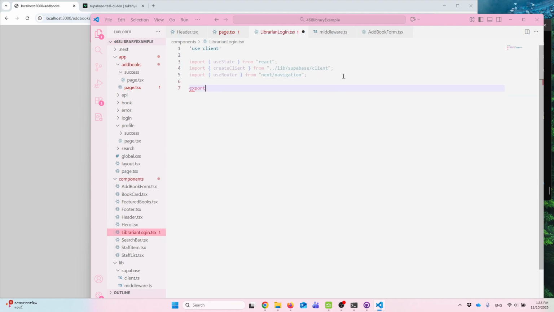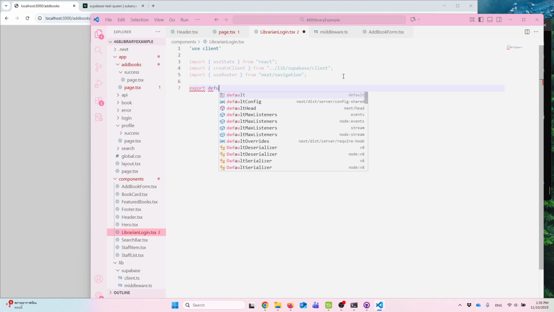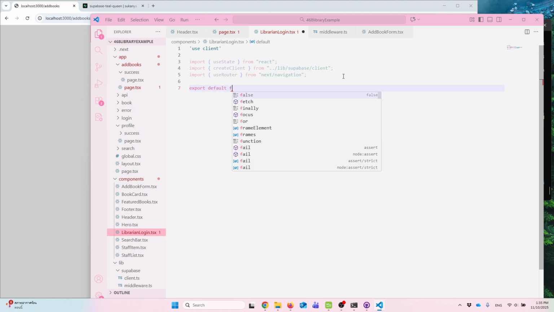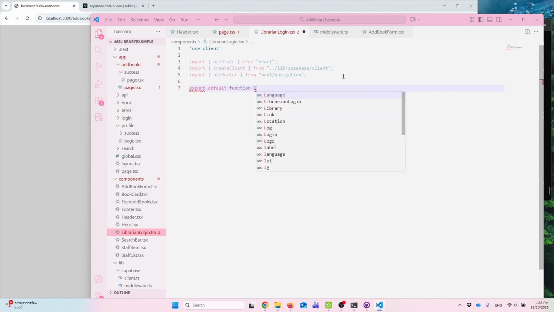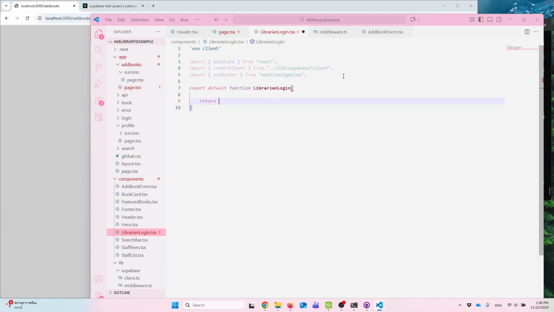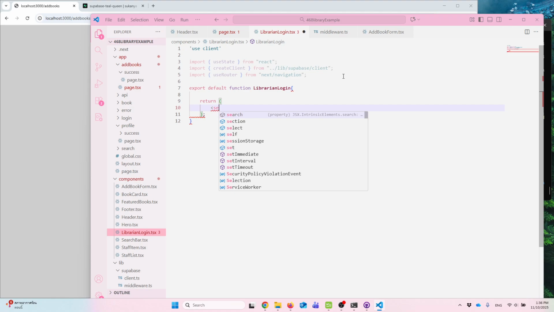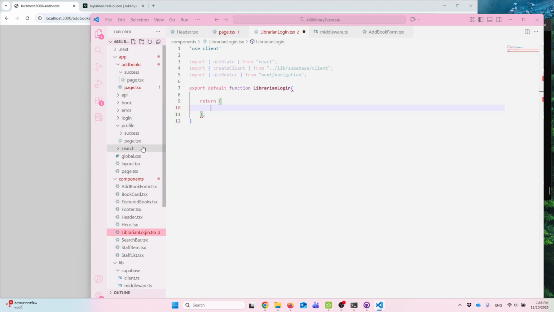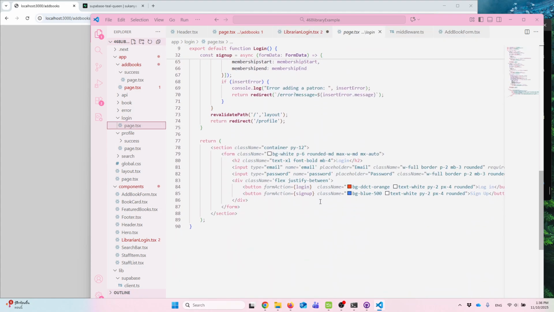Okay, so let's create the component. It's going to return a section. Well, actually, this is going to look pretty much similar to the login, so let me borrow this first. I'll fix that later.